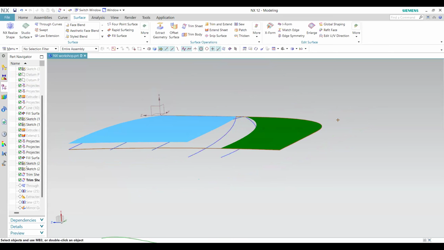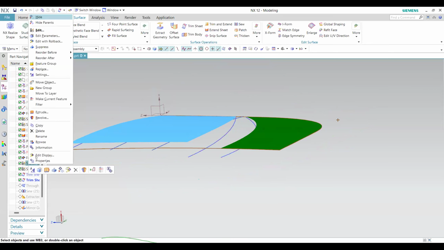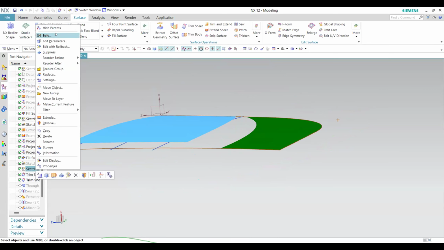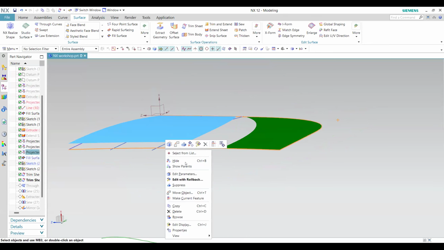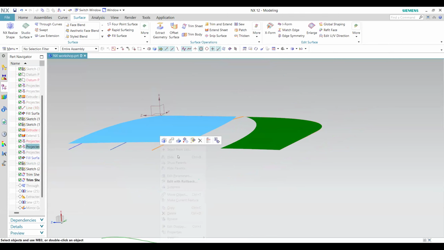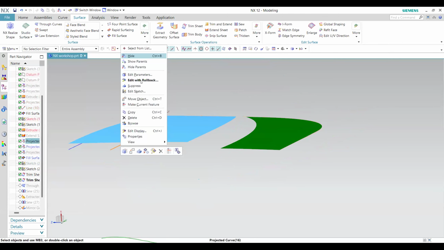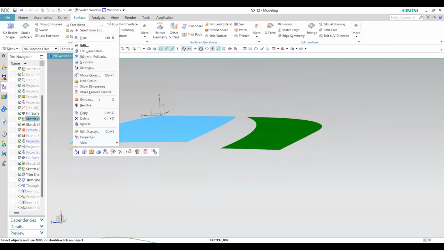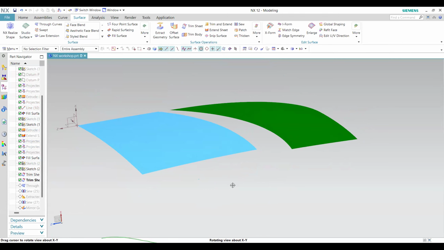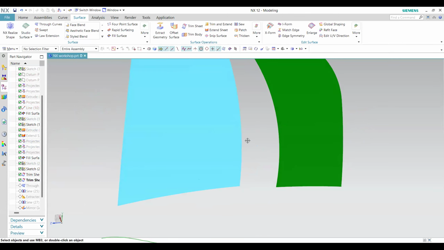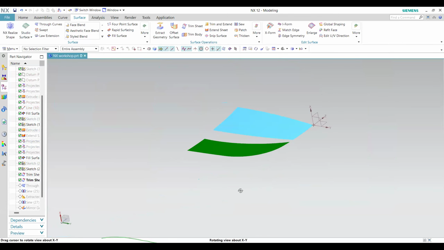So now you can see, let me hide this to get a clear view. I'm just going to hide all the sketches. We don't want any 2D parts right now. Now you can see that there are two sheets, and we have cut this portion.